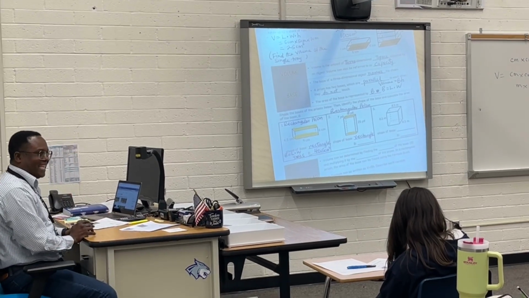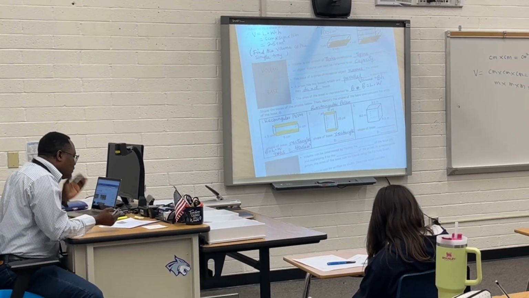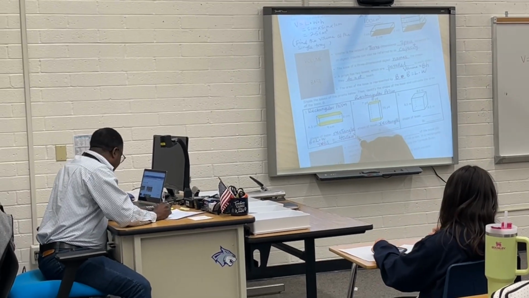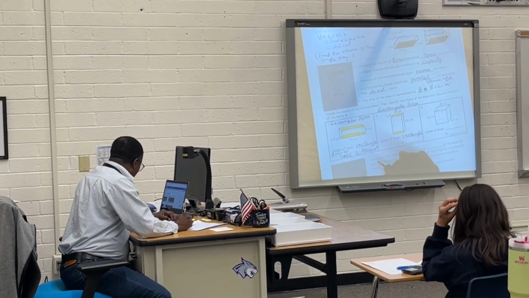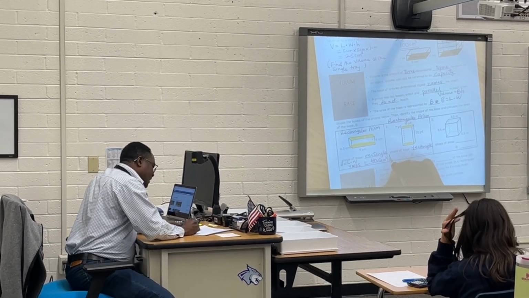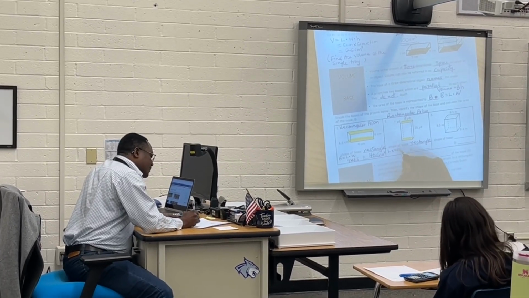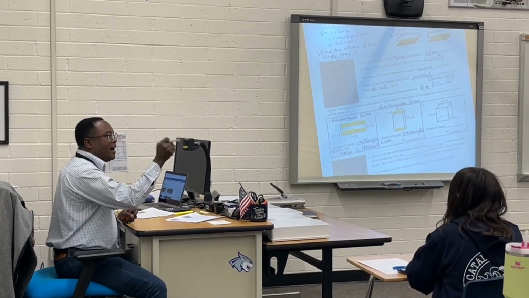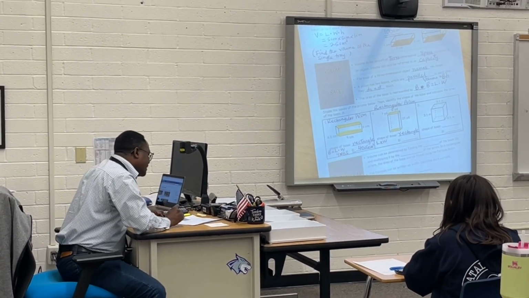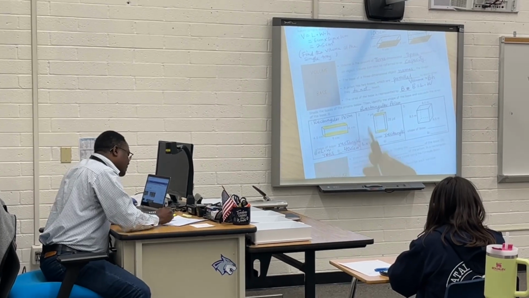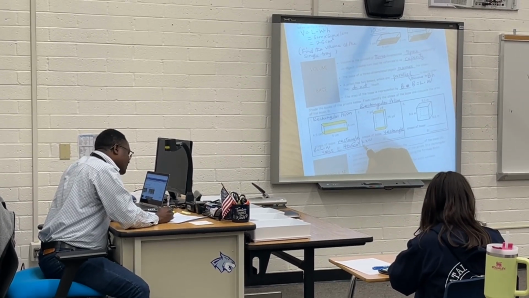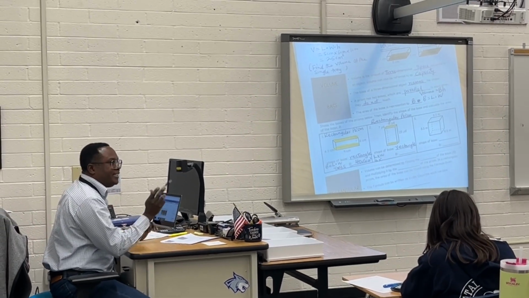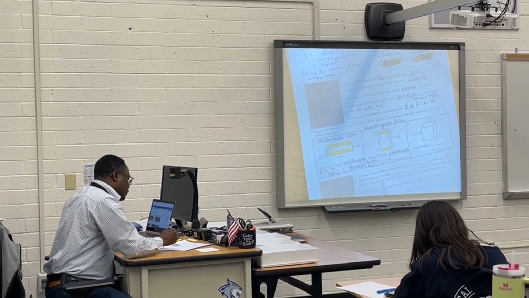Kina, very good. I like that. Okay, so how do we find the base area? Don't forget, the base area is always equal to the length times the width. So who can tell me the length of this figure? Yes, 16. So 16 yards times what will be the width? Sage? 7. Very good. It's also 7.